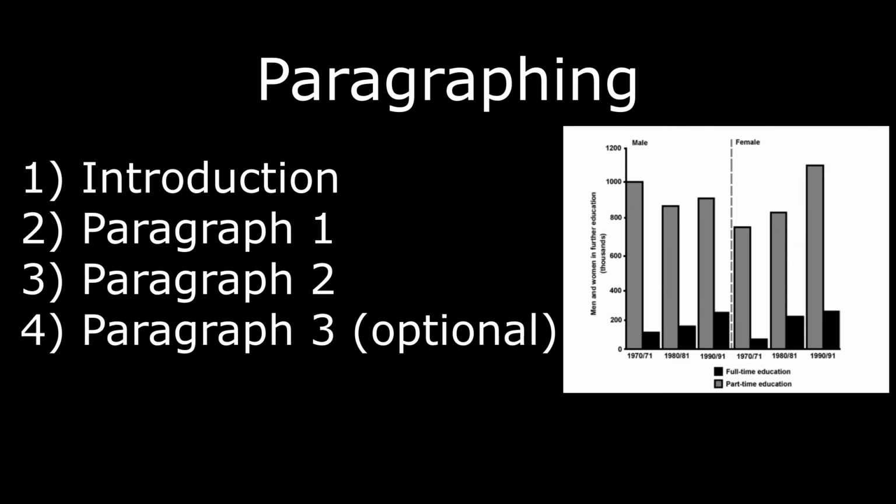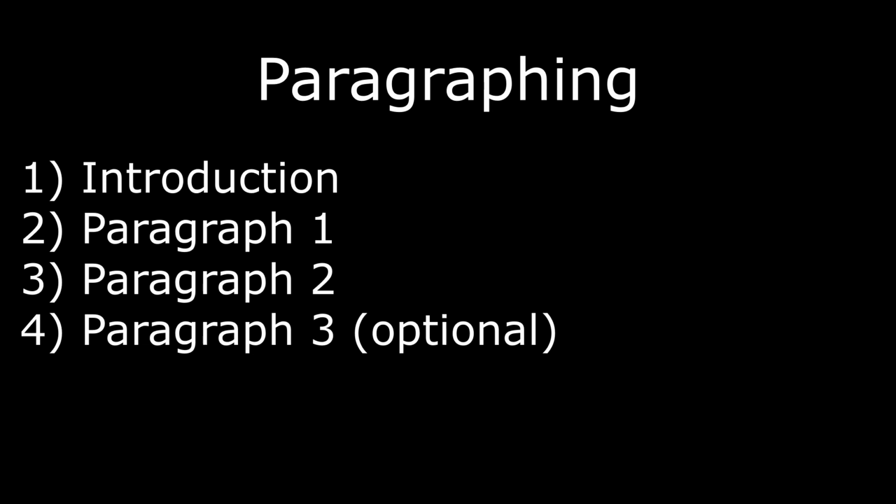It is very important for you to decide how you're going to paragraph your task 1. So that's how I would do it, and that's what I would recommend you to do. And you can have a third paragraph if there's more information, or if there's another group, like they can have full-time, you can have part-time, and then you have contract-based, something like that. If that was also there, then you would have a third paragraph for that, but it is optional. What is absolutely necessary is the introduction, the part 1 and the part 2.